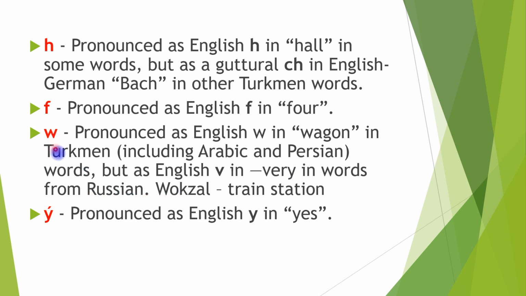So students, we do not pronounce this sound as a v. We say w. Even the word train station, vokzal, we don't say vokzal, we say wokzal, w. It's not v, it's a w, wokzal. So, and the last but not the least consonant is y. It's the same as the English y in yes. So y.